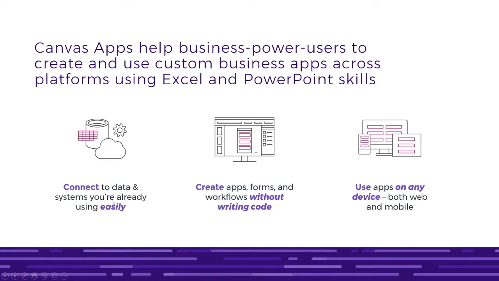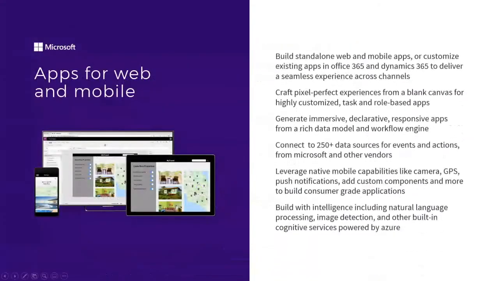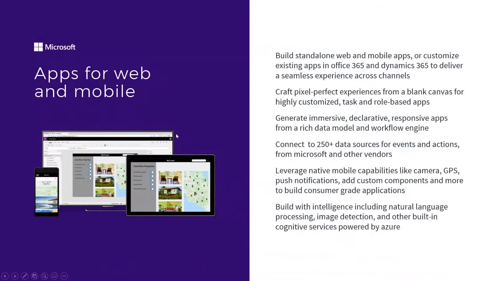So the most common scenario is to build an app with what is called Canvas apps. And as you can see here, this is something which can be very easily built by someone who has some experience with building apps or creating forms or anything like that. And you can build apps without writing any code. And these apps can easily be deployed for mobile devices and browsers. These apps, as I mentioned, can be built for both web and mobile devices.